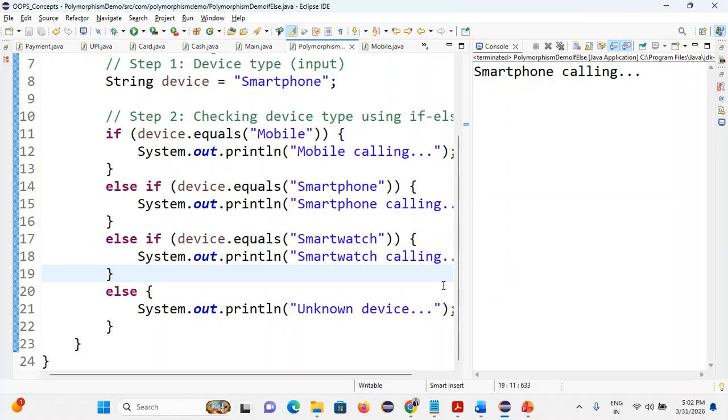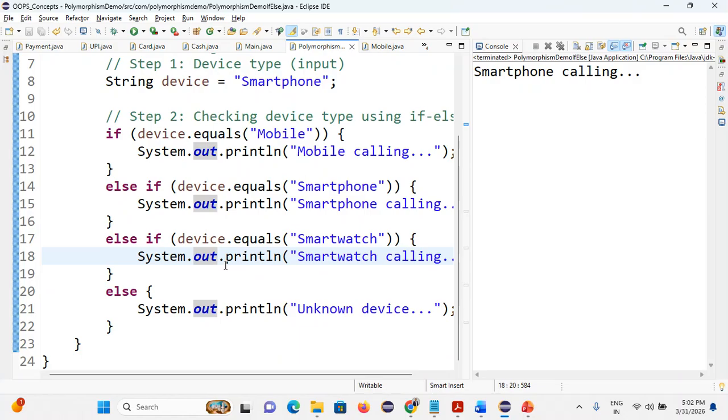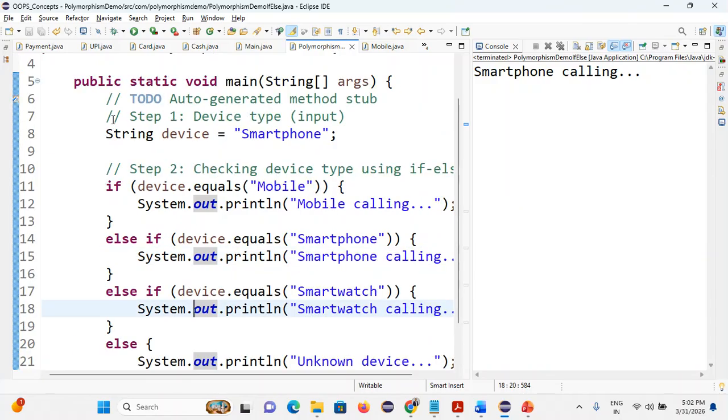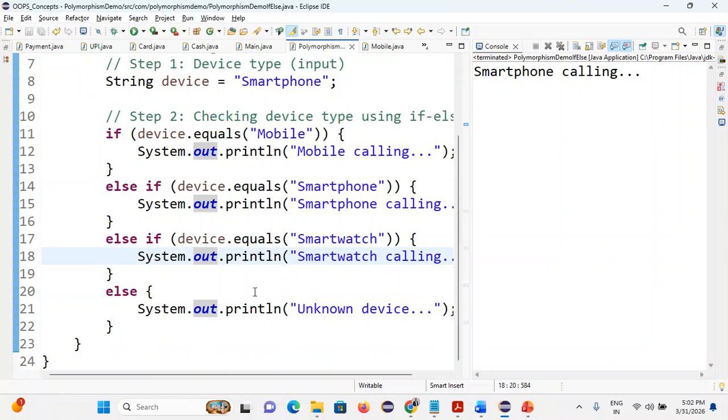For reference alone, I'm telling you now: open-closed principle means the code is open, you are typing, and then closing, you are testing it. After closing the logic, you test it. Fine. But again, if you add some more devices like desktop or laptop, the code should be tested from scratch, since equals, equals, equals will check each one. So you are violating the open-closed principle. If it is open, at last you have to close it. Once closed, you should not open it.